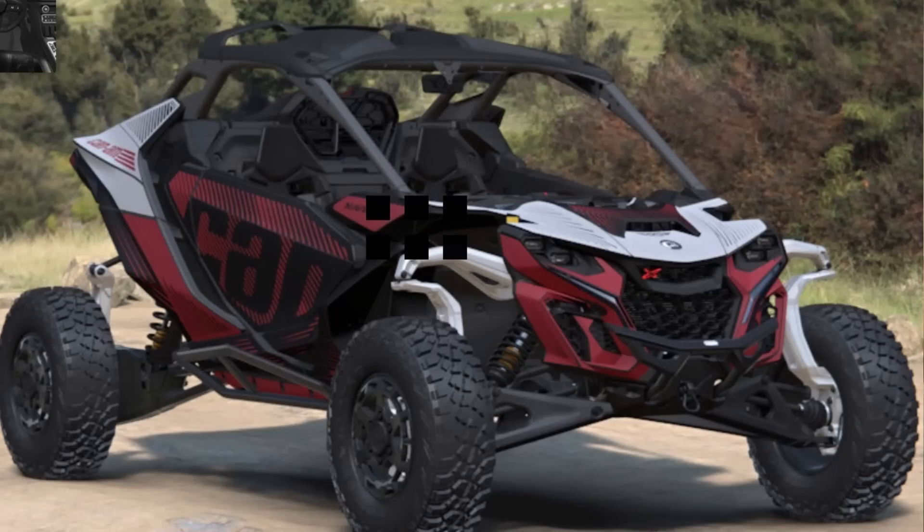It's going to be beltless, which is awesome. The way a stick shift pulls — like how the YXZ pulled — felt really good: pull to the top of a gear, pull the next gear. I love that feeling versus the CVT. I kind of like that you bump it into drive and then do all the paddle shifting. The Pro R gear shifter is clunky, and if you don't slam it into high you're just wrapping the belt around the clutch. With the seven-speed, you're going to get a nice low gear and a nice high gear — so you can rock crawl or run Baja as fast as you can.